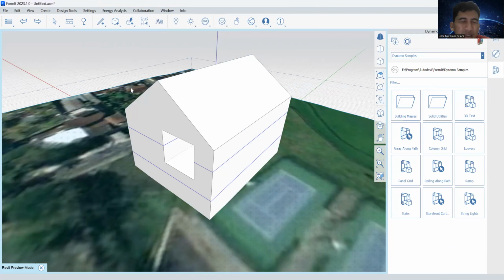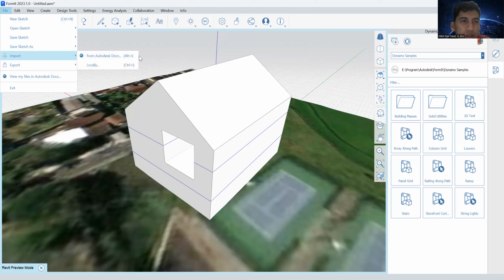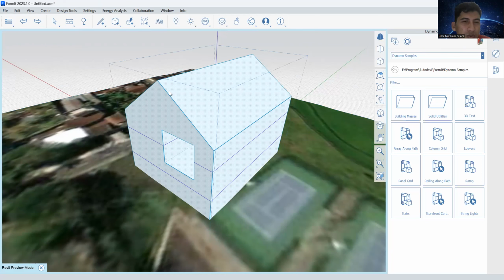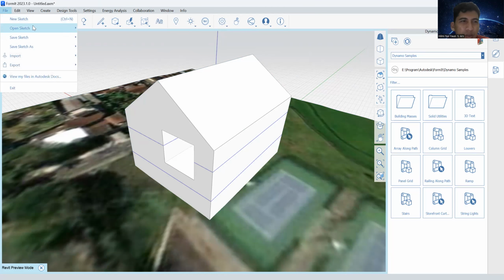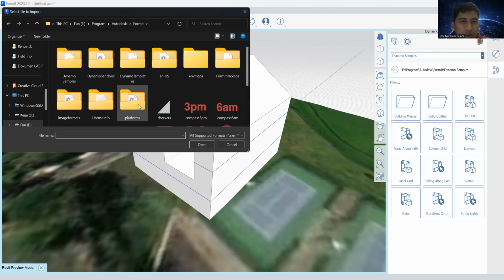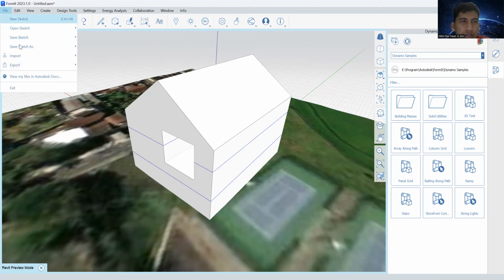Oh yes, when we already have a model, it can also be imported. There is this option from Autodesk Cloud. So if we already have models and we want to calculate directly, we may just import it, and choose locally if we have a local file.